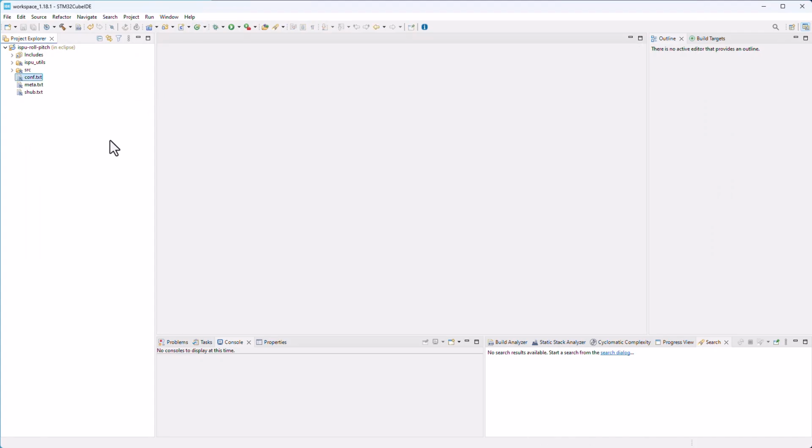The next file we see is meta.txt. This file contains metadata which will be added to the output files. It can be used to provide information about the outputs of the ISPU, such as position, data type, and length. We'll use this file later on in the project to describe our algorithm outputs to the AlgoBuilder tool. Lastly, we have the shub.txt file. This file contains the sensor hub configuration to add to the output files. It can be used to configure an external sensor attached via the sensor hub interface, as well as configure the sensor hub to read data from the external sensor so that it can be processed by the ISPU. Information about this file can also be found in the Help menu. We will not use the shub.txt file in this project.